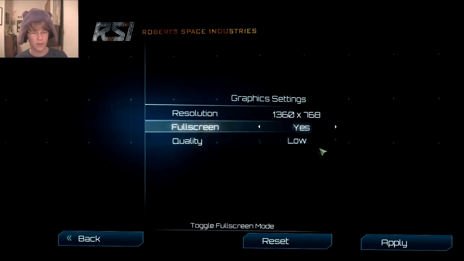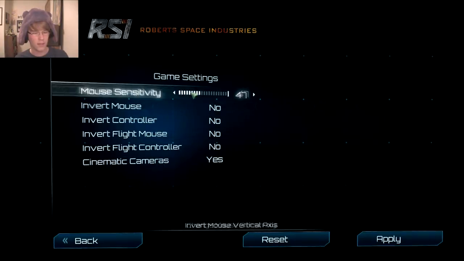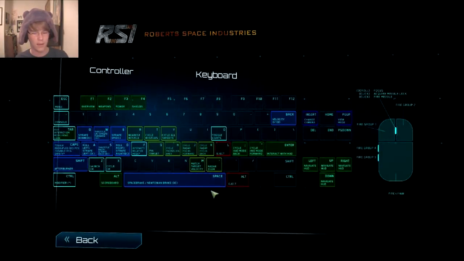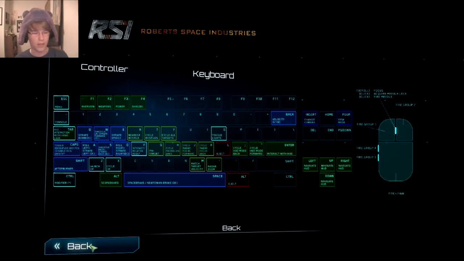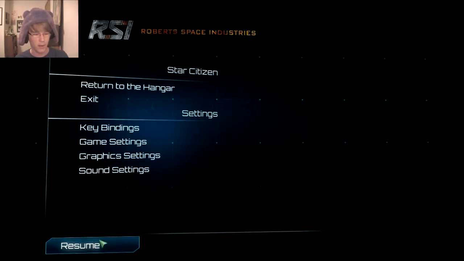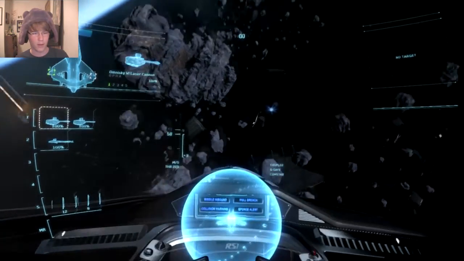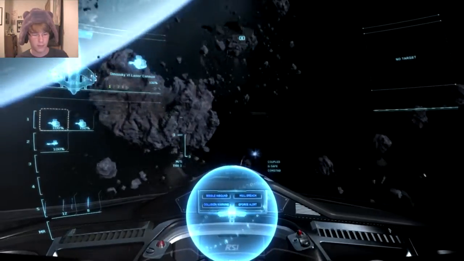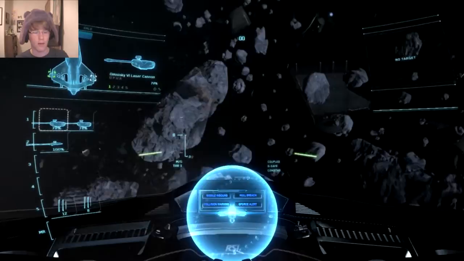Here you can see some of the graphical settings. I have it set to low, as I have said before. And in the game settings, you can set the inverting modes or whatnot, and then the key binding. If you want to pause it and take a look at what the actual setup is, feel free to pause it. Otherwise, I'm just going to try to fly around and see if I can get used to the controls, or if I feel that the controls aren't very sticky, which they aren't.